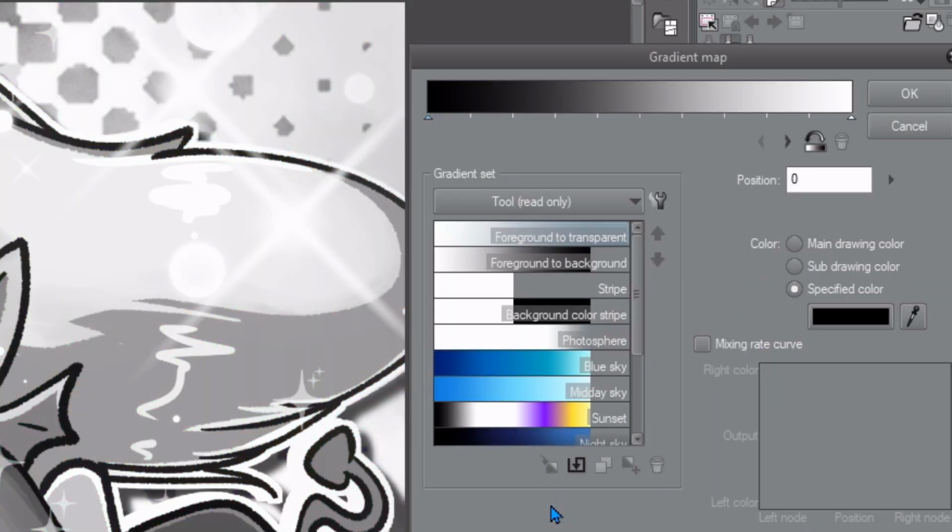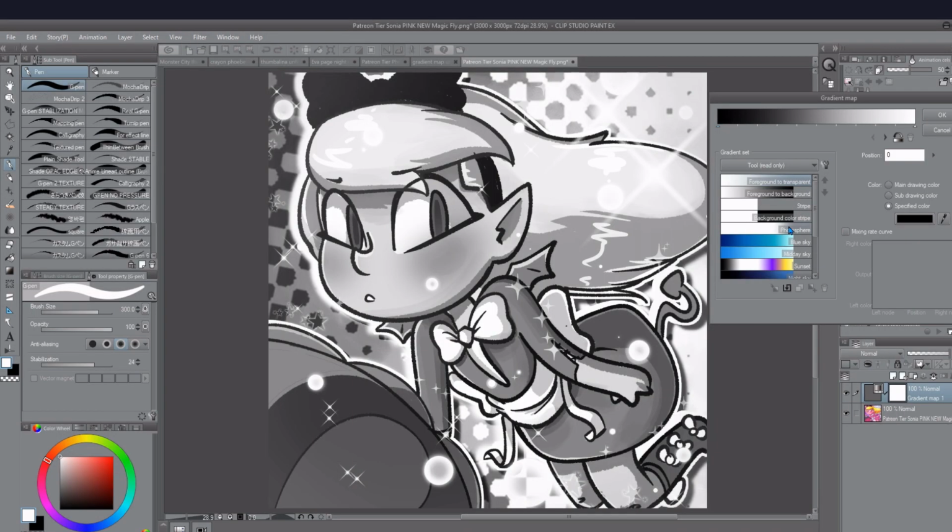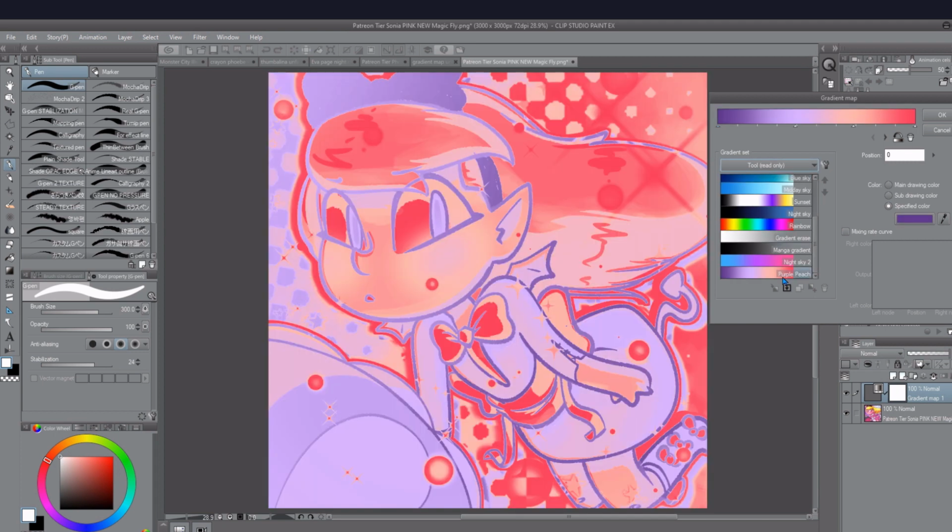Then last up, we got gradient map, which applies a gradient to your image. And your gradient has like a dark and a light side. You can actually change the color to whatever you want. But what it means is that it will affect your darks. Let's pick a gradient first to show you. So I made this one that goes from dark purple to red peachy color. And so what it's doing right now is it's taking the dark values and changing them to purple and taking the mid values, makes them like purple to this peach color, and then light colors are turning red.